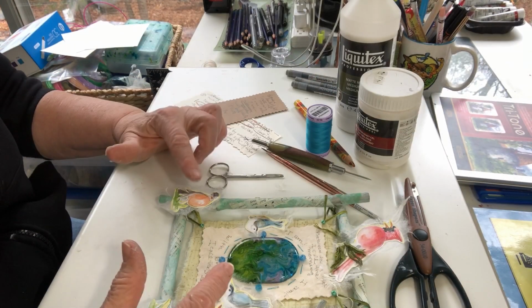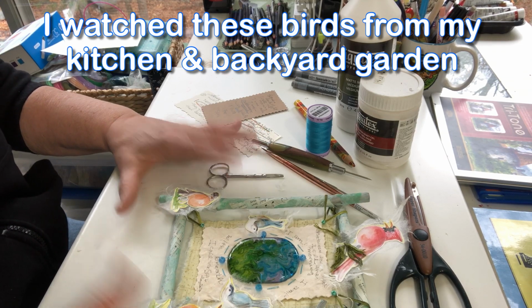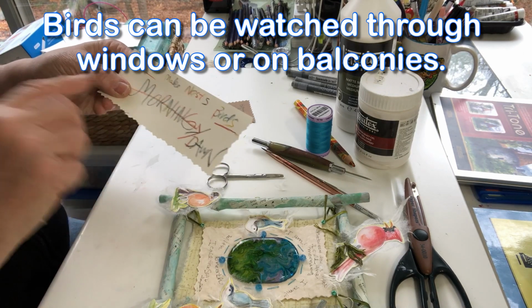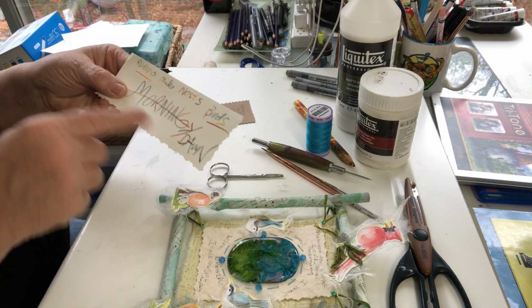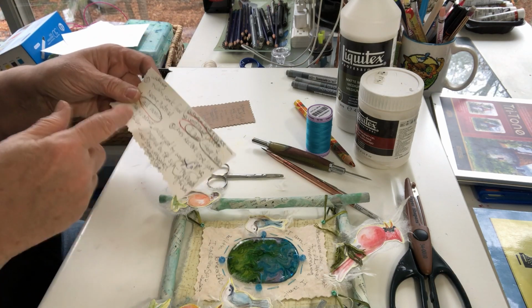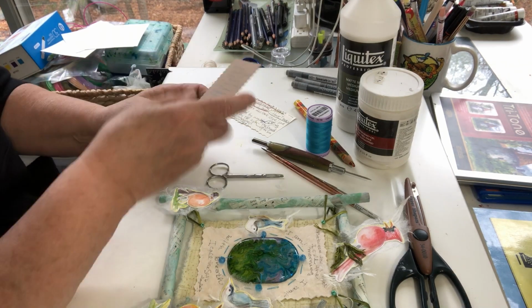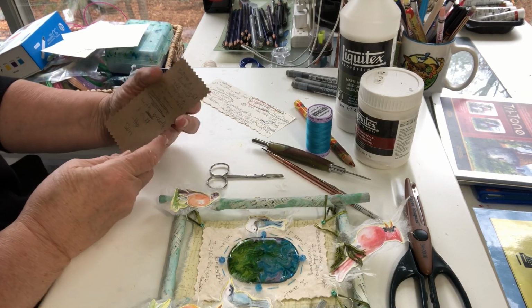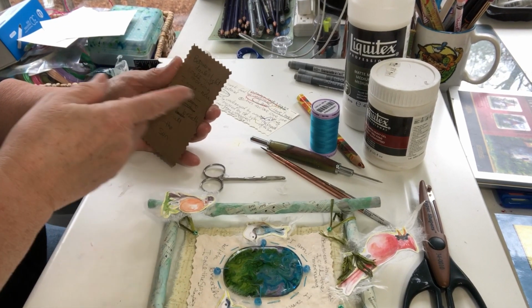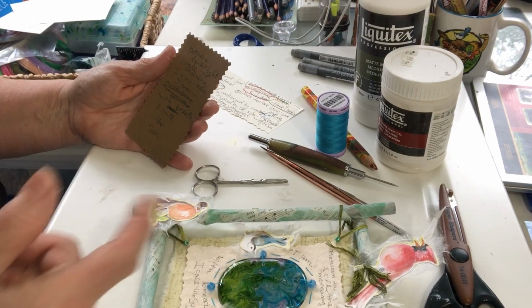So this project involved going out and observing wildlife and recording it. I had my theme, and so it was dawn, and watched the birds and wrote the notes that I listened to them, and then took from my notes the phrases that carried the most meaning and created the poetry, the field notes that went on my piece.